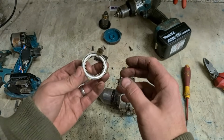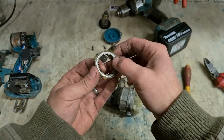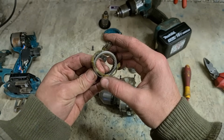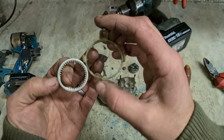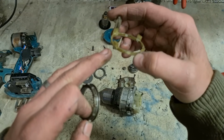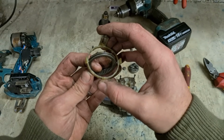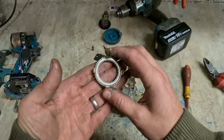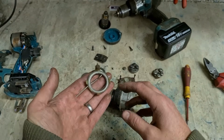Problem with it is because this is the same setup as the DHP481, like I was saying, which is held in by 4 pins. This one is only held in by 2. One here, one here. Just little steel pins that push in. So literally it goes onto that track there, holds it in place. In most cases this setup is fine, but in this particular drill it was designed differently.